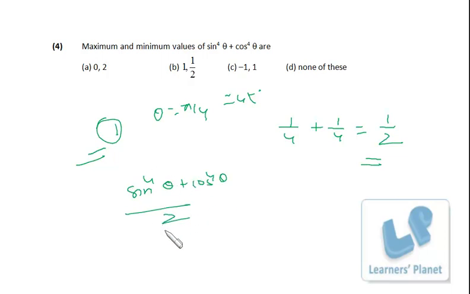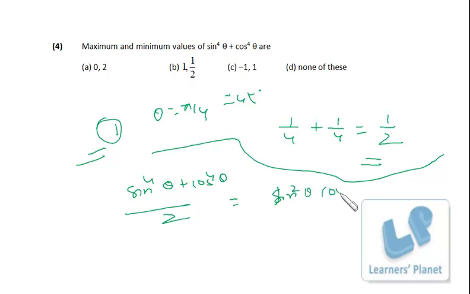See, this is just for your knowledge. Otherwise, you just have to work up till here only, right? That is arithmetic mean, that should be greater than their geometric mean. Geometric mean will be product of sin^4 theta into cos^4 theta in square root. So if it comes out of the square root, it will be sin^2 theta cos^2 theta. So that's greater than or equal to, so this 2 I remove.